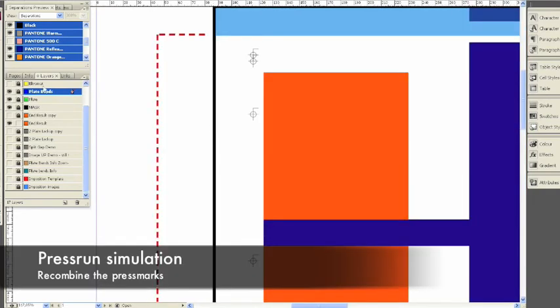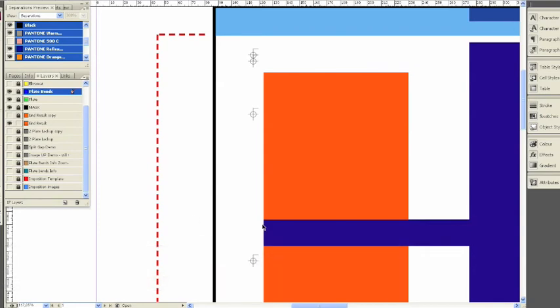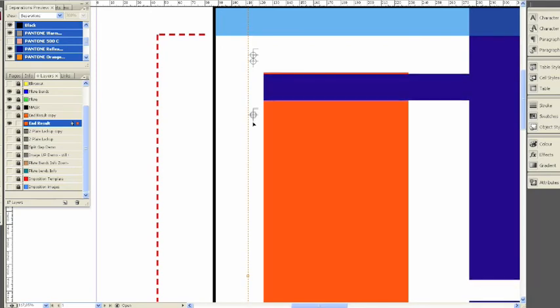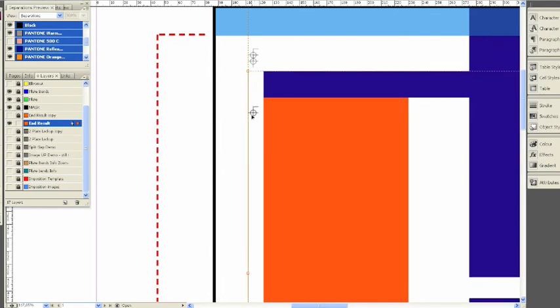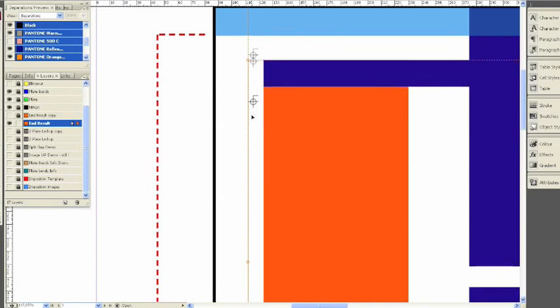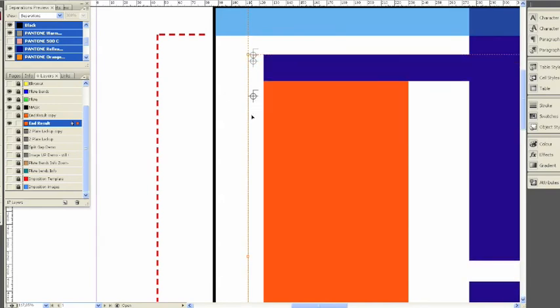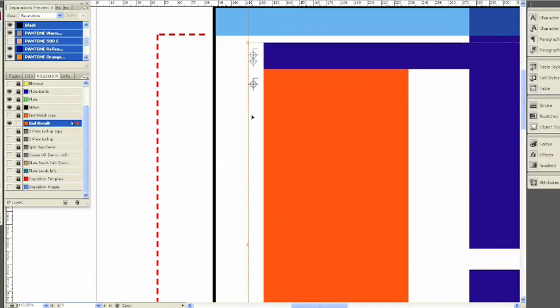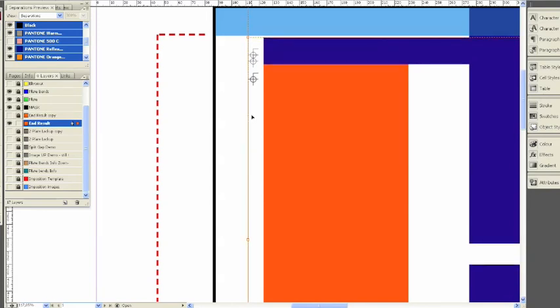Let's have a closer look at how to simulate this on a press. Once the press starts to run, it will try to move the cylinders in such a way that it puts the marks back together. This happens automatically by a color matrix system with cameras, or even manually by the press operator. And once the cylinders are back in position so that the marks are back on top of each other, you can see then that you will have a perfect printout on paper.